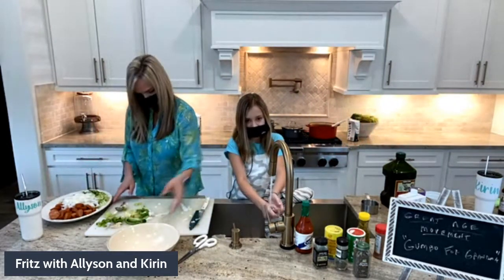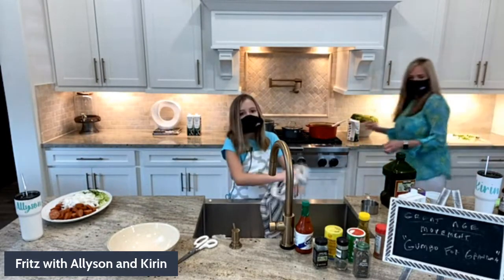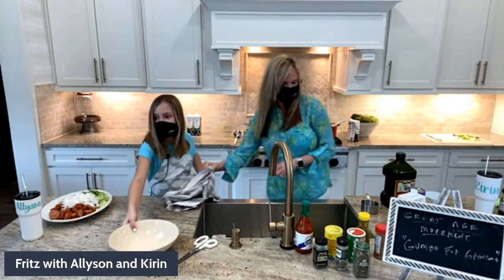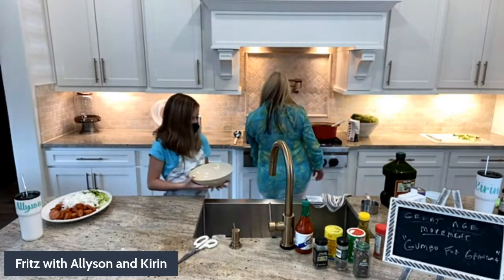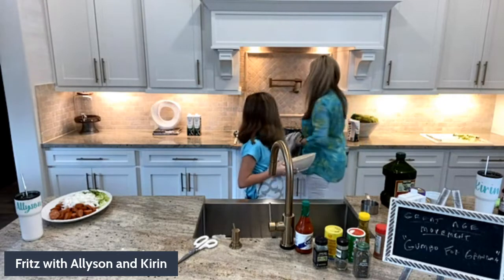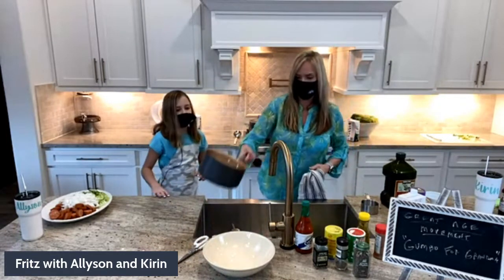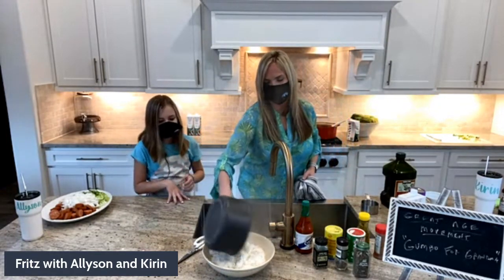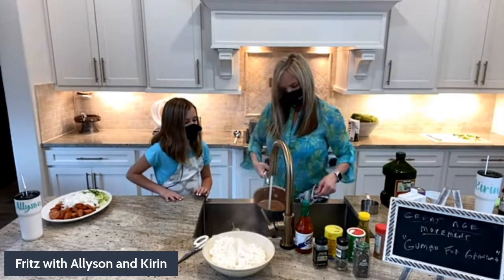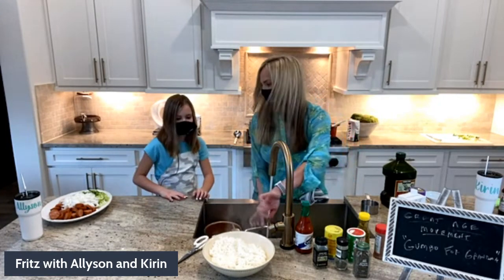Now, let's move this over here somewhere. See, we have a really big kitchen. Okay. Can you get that? I'll dump your rice for you. Sure. What do you think of that? Where would you like me to put this? Maybe put it front and center. I will. The rice looks good. Look at that. No stick. All right. This sink is going to try me today one too many times. All right. So we have our rice.